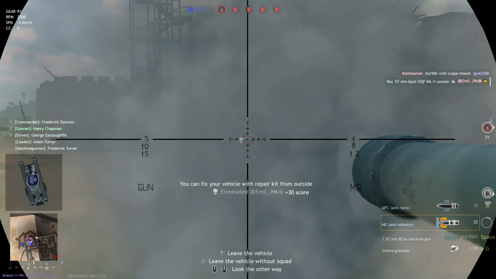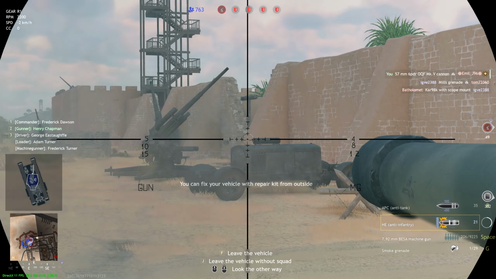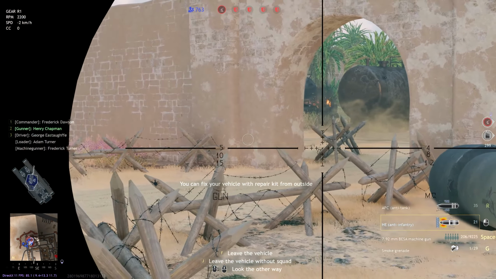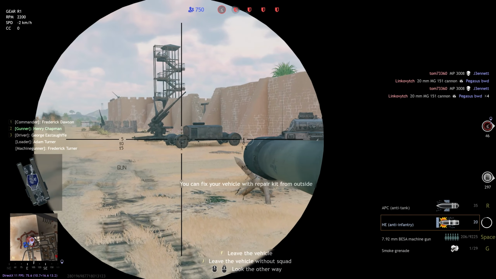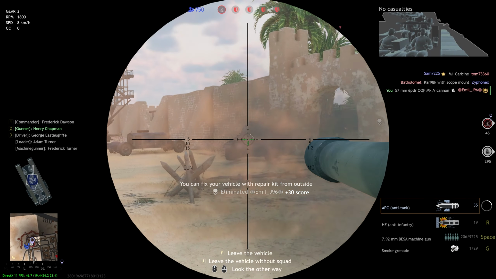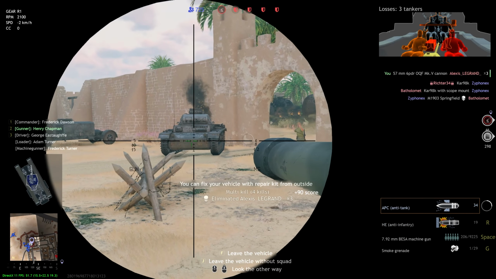What's up? Yeah, we're getting frame drops in the smoke after we fire. That's fine though, I'm okay with that. Oh, hi. There's a bomb next to me or something. What are you doing? Why are you... AP. Don't do it, dude.